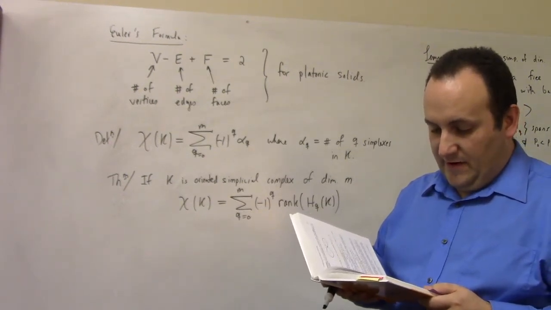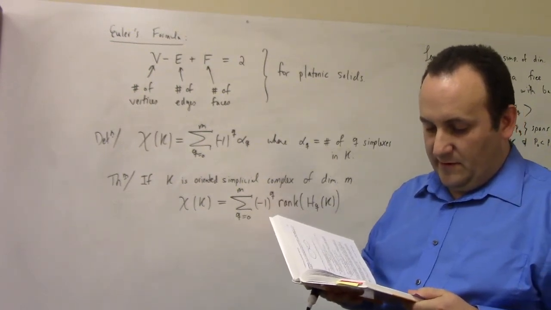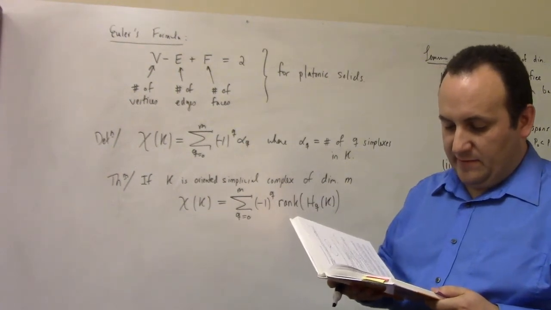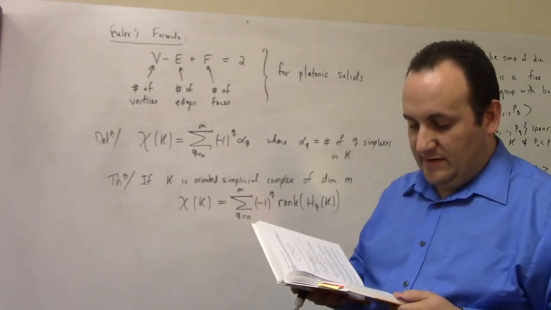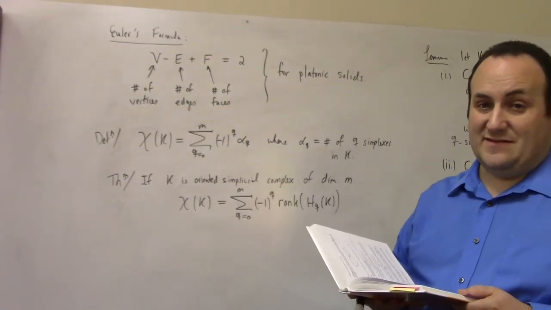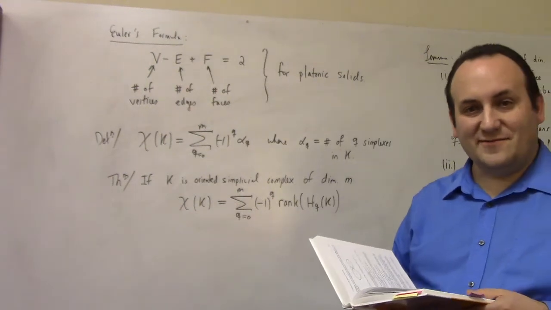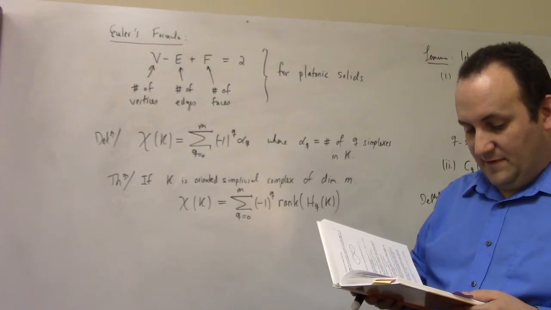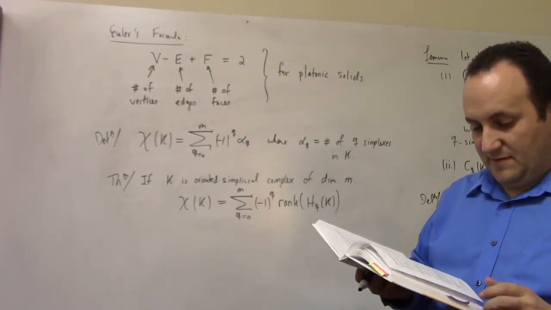Corollary: if K is an oriented simplicial complex, then the qth homology group is independent of the orientation. If X is a polyhedron with triangulation K, H, then the Euler-Poincaré characteristic is independent of the triangulation. Oh, that's very cool. So it doesn't matter how you calculate it. If you calculate it in one triangulation, you've calculated it in all, which is pretty awesome. And the proof, he says, just combine theorems 7.22 and 7.15.